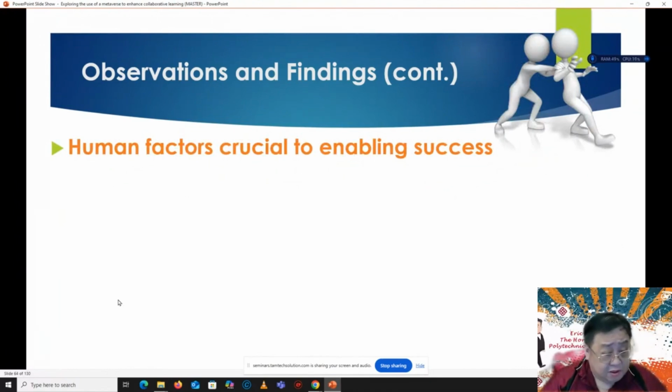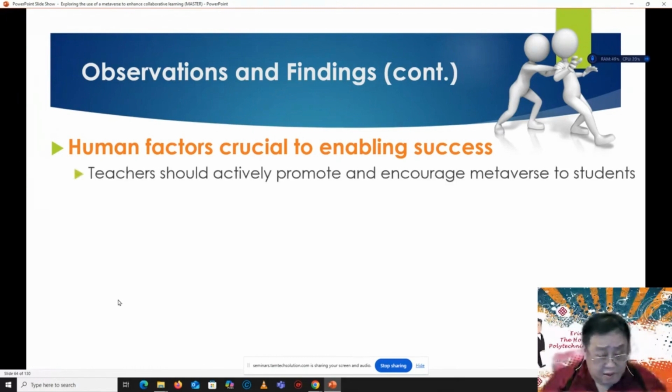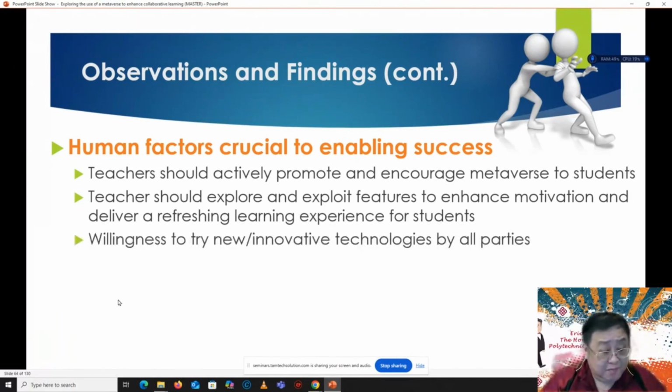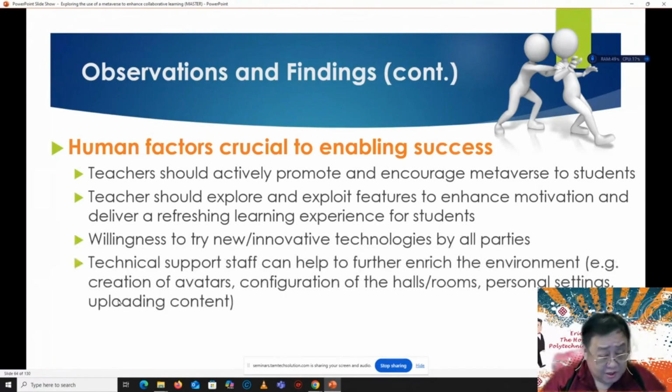And the last and most important factor is the human factor, just like any other things. Human factors: cultivating a learning culture, overcoming the resistance to use the metaverse, selling the success, and emphasizing the benefits are very crucial in order to get the adoption of the metaverse. So teachers should walk the talk, not just ask students to do it and never go in there themselves. No, teachers should go in there, talk in there, communicate in there, and conduct activities in there, right? Together with the students. When students see the teacher actively involved inside the metaverse, that creates an impetus, more than motivation, for them to join the teacher and conduct the activities inside the metaverse as well.